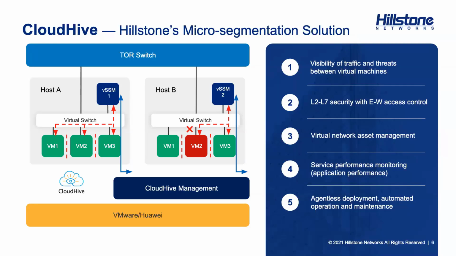Originally, if VM1 wished to communicate with VM2, it would simply go through the virtual switch and arrive at VM2. After CloudHive, or like I said earlier, the nosy little brother has been deployed, information will now pass through CloudHive first, specifically the VSSM. Let's take a quick detour to explain what the VSSM is without going too much into the infrastructure of CloudHive. CloudHive, upon integration, has the ability to deploy what we call the security service, the virtual security service module, or VSSM for short.